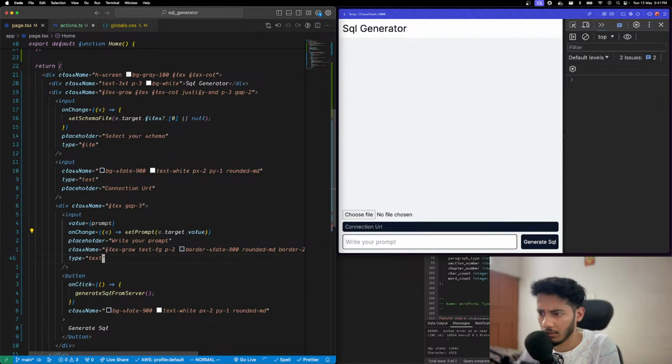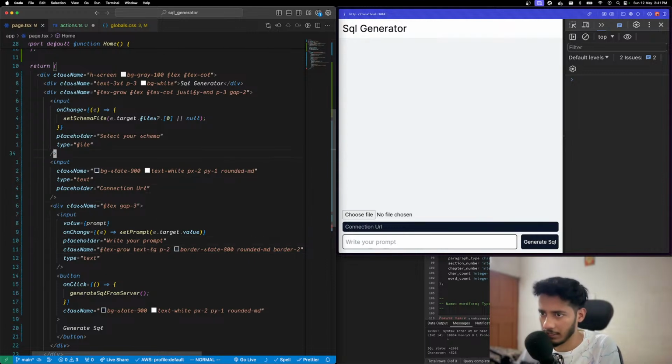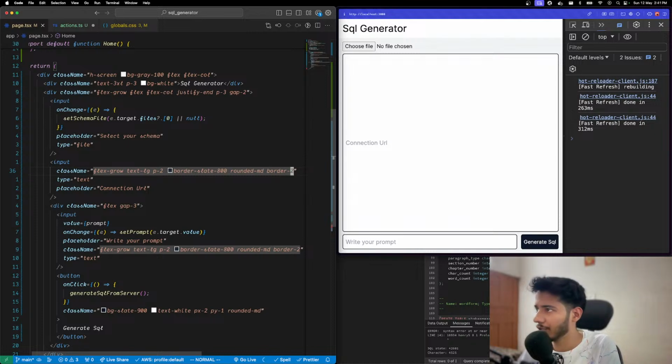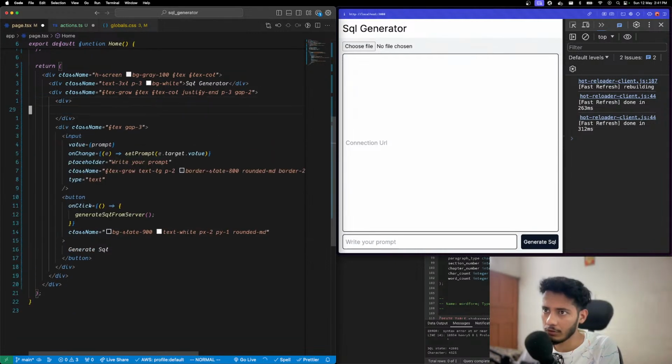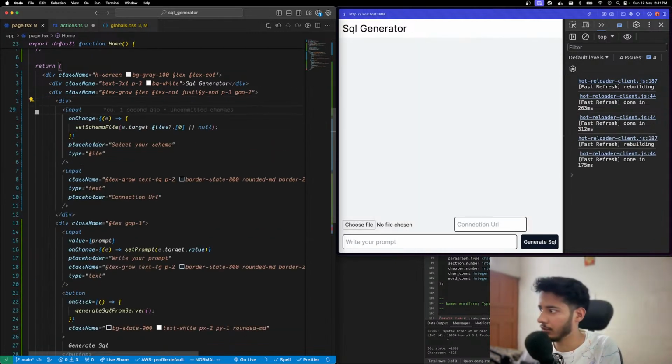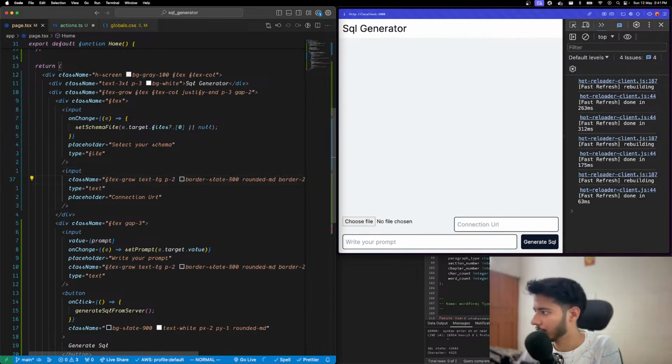Fun fact. Oh, because I copied the SQL of the button rather than the input. There you go. I know that's looking very big, so we'll do something about it. Don't worry. We'll create a div, we'll put it there, and now this is kind of fine. And then we can just say class flex, and then flex grow. Yeah, I know that's looking ugly, but you can do something better.